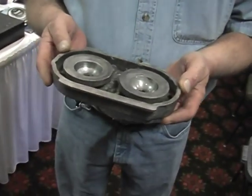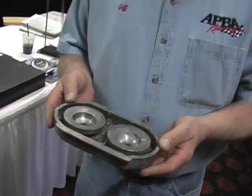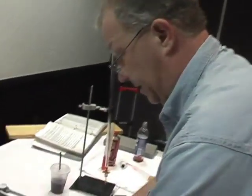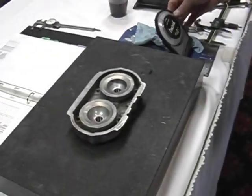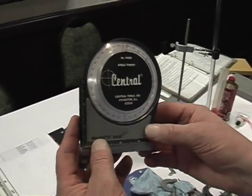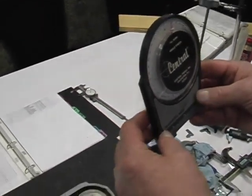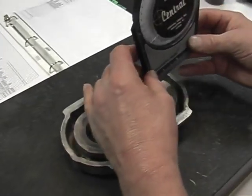So now, the way I measure these, there are many ways of measuring the rest of these dimensions. I use a level surface plate, and we'll set the head on the level surface plate, and then I'll measure the rest of the dimensions. I have an inclinometer. You just tilt it and it gives you various degrees. What we'll do is set this on the squish band to come up with a squish band angle.